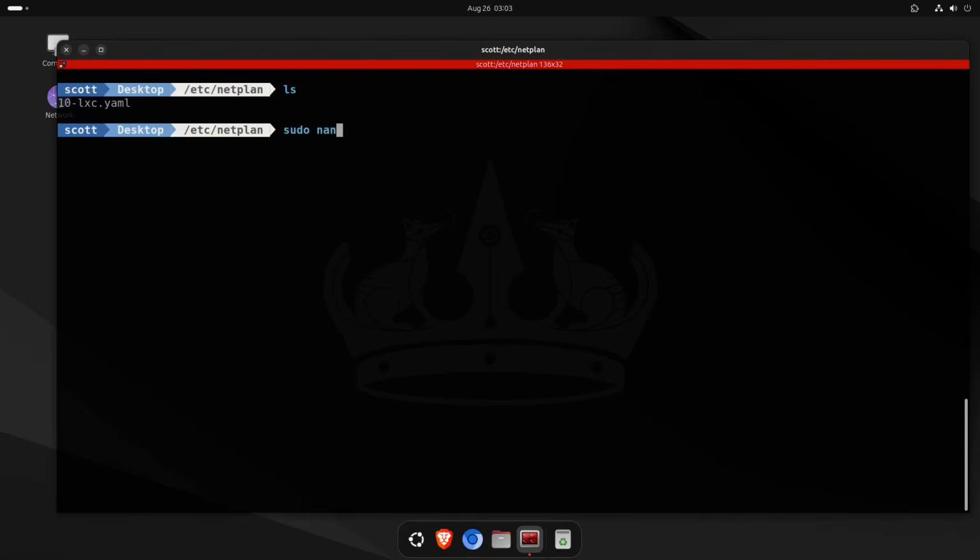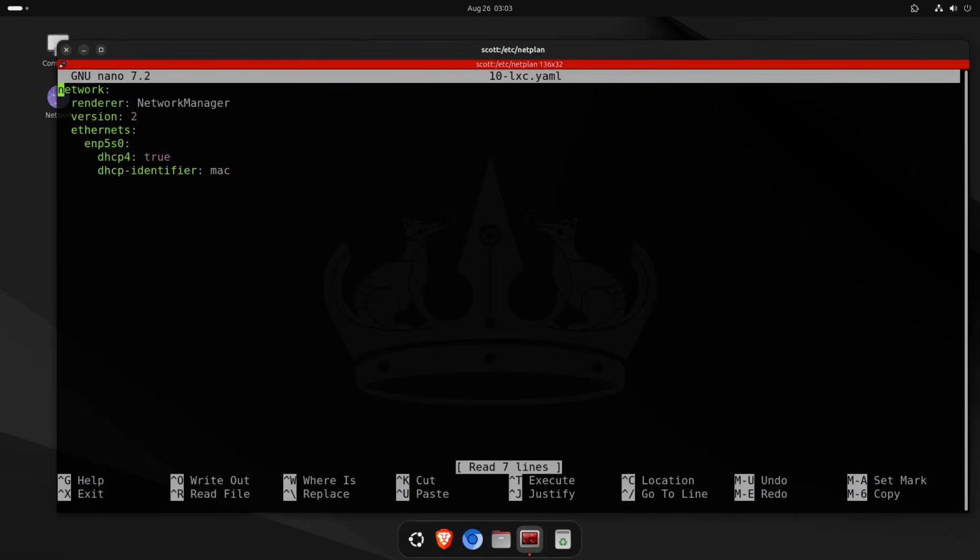So if I do a sudo nano on 10-lxc.yaml, which is what my file happens to be called, you see here that it uses NetworkManager, and it uses enp5s0, and dhcp4 is equal to true.